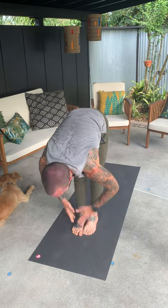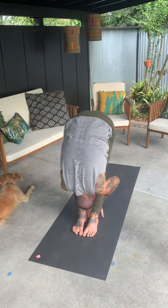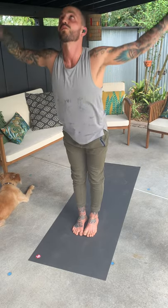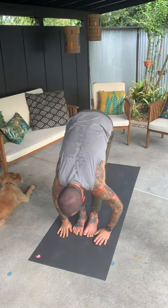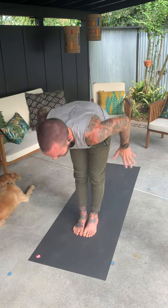Find a halfway lift at the top of your mat. And then on your exhale, forward fold. Inhale, rise up. Find mountain pose. And then exhale, forward fold. Hinge from the heart. Half hinge from the heart. Hinge from the hips. Lead from the heart. Halfway lift. Hands lower down.